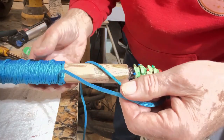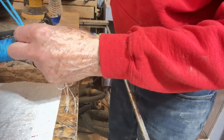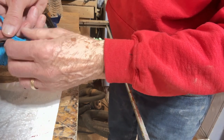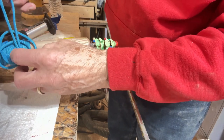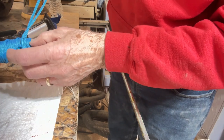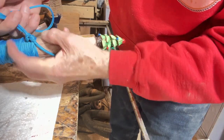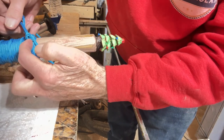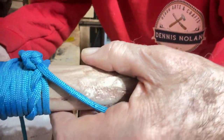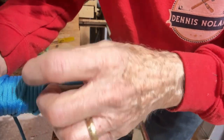So what I want to do now with that on top, well, you can see that real well. I'm going to start out with about 8-10 inches and go around under itself. And you're tying a knot right in that loop. You pull these equal, about the same, and it ought to stay down in there. I think that's going to do it. Now you pull that tight, and we'll see it's right up against there. And you see what we got now. That knot is right down against that. So that's not going to let that come loose.